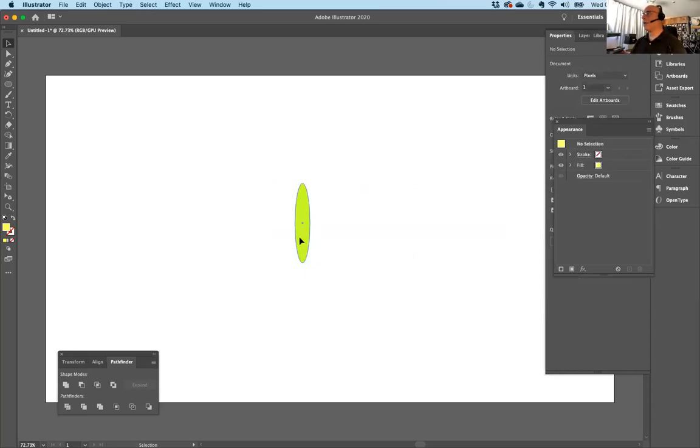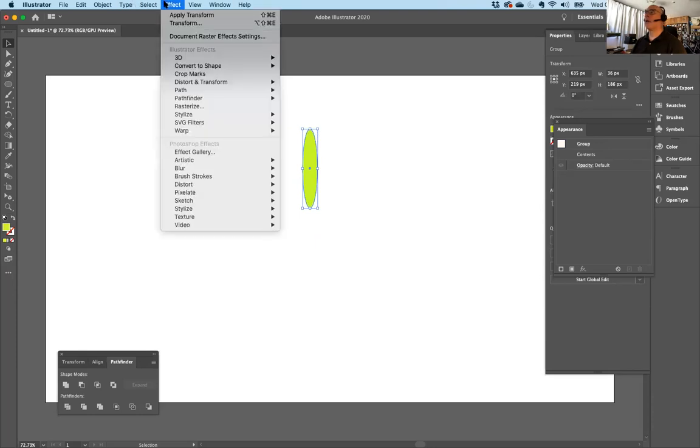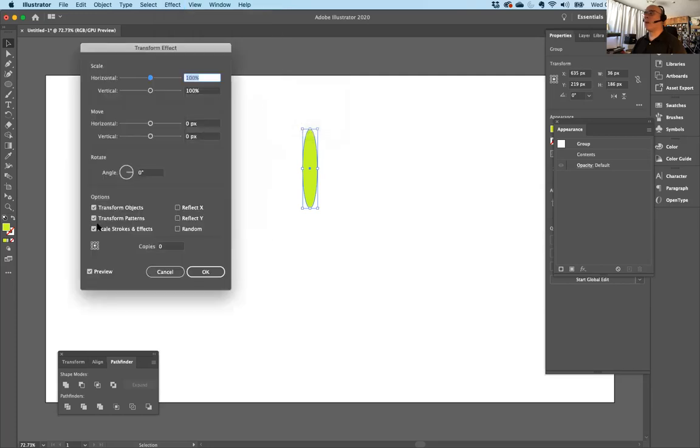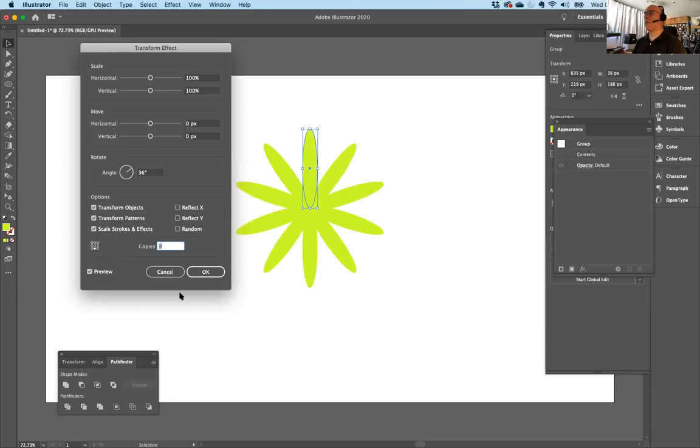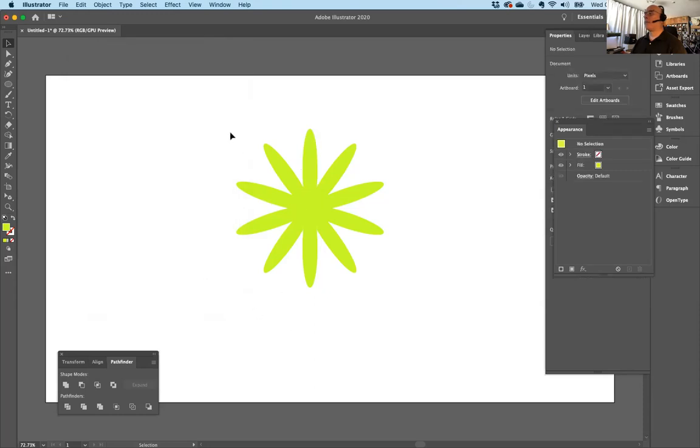So if I take this and I go to Effect, Distort and Transform, I'm going to put the pin at the bottom. I'm going to rotate this like 36 degrees and make copies. So I have this.